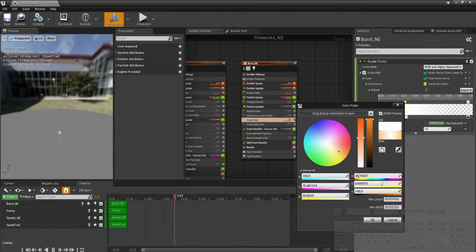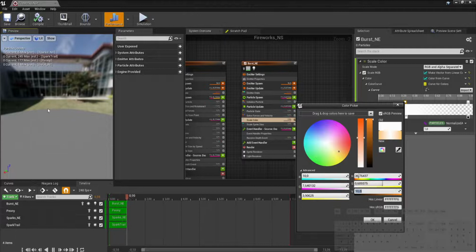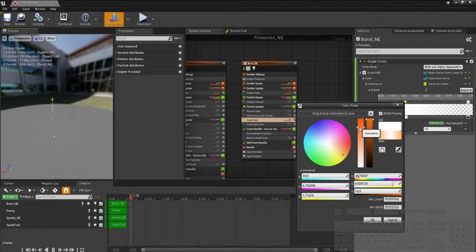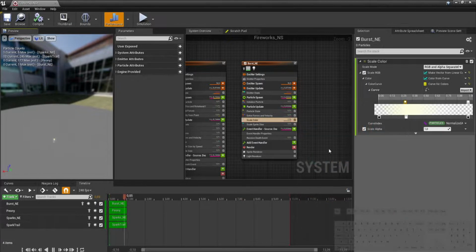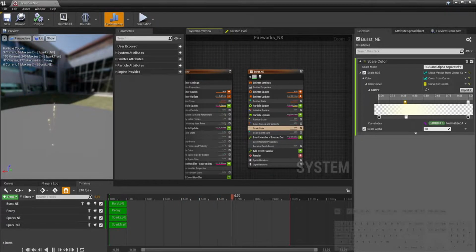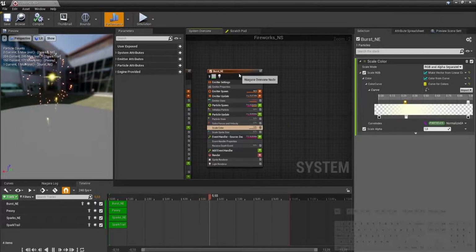One thing for the color scale is that the top row will define what the color will be, and the bottom row will determine its alpha value, basically. So that is the flash done.